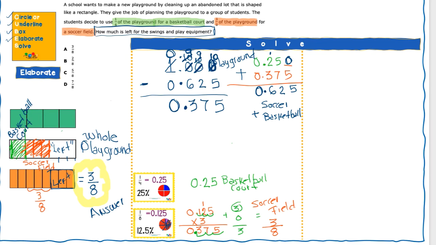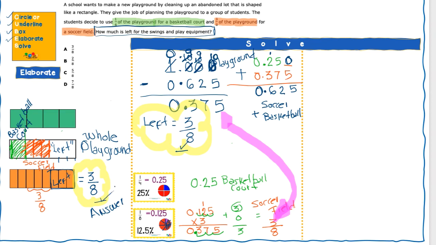And you see how this number here, guys, is the same number. Then, see this number right here. So 0.378, what is left, is the same as 3/8. When I find an answer, I put that in a yellow cloud. Right there. So this number here and this number is the same thing. That is my answer. Great.